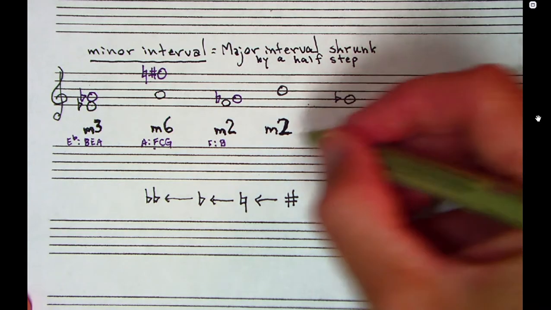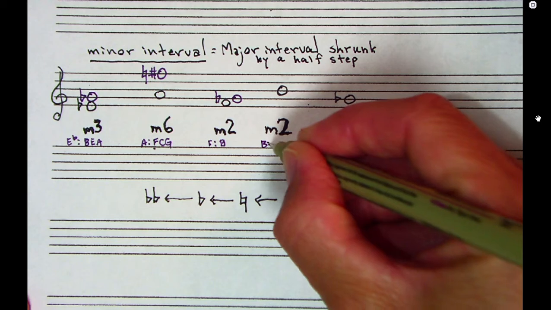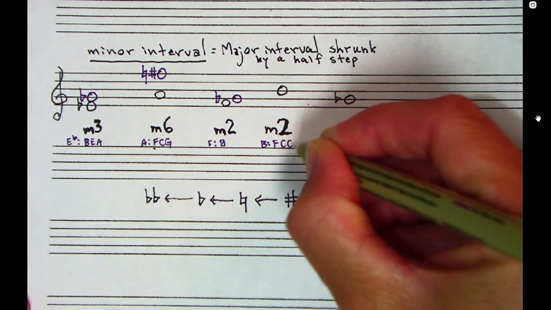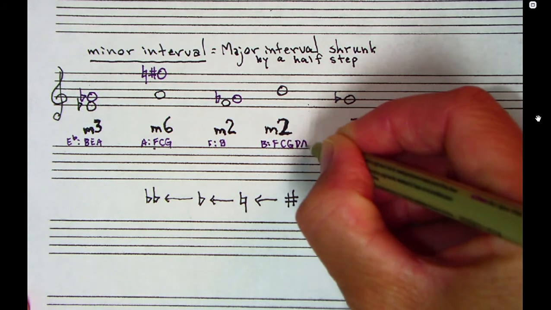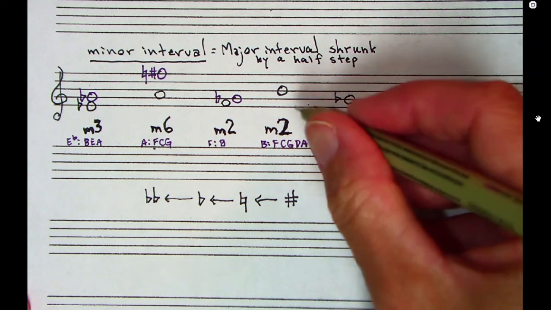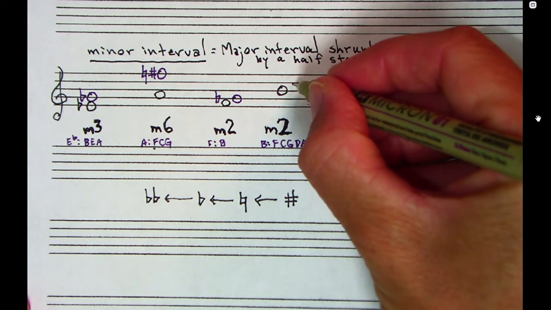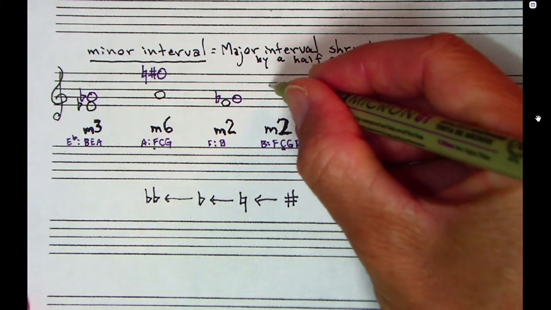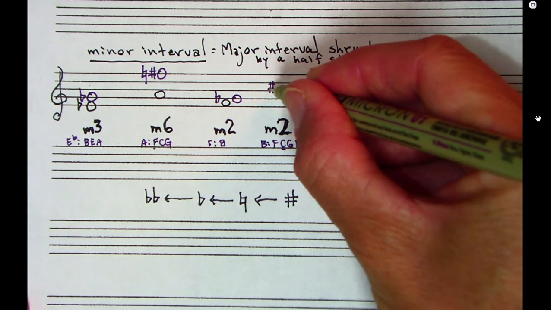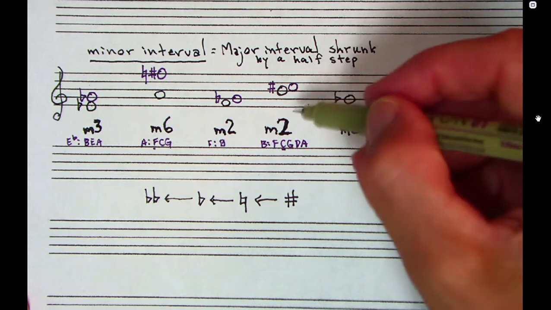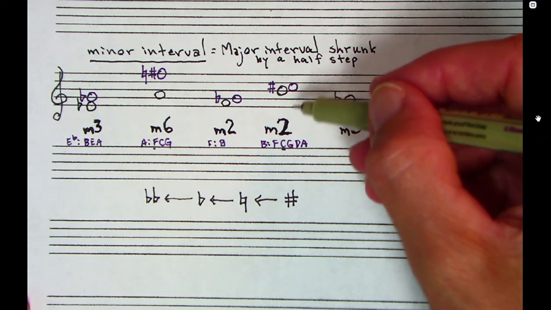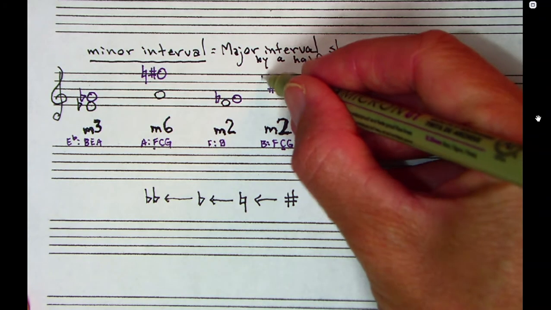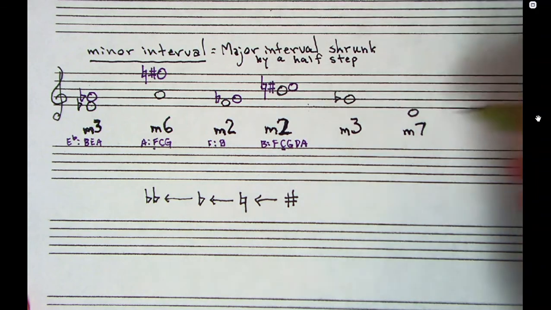Now we're in the key of B. B has a lot of sharps in it: F, C, G, D, and one more, A. Go up a second. We land on C. C is a note that gets a sharp. Write it off here to the left so you can see it. So B to C sharp is a major second. To make that a minor second, I'm going to cancel that sharp with a natural. Okay, so B to C natural is your minor second.